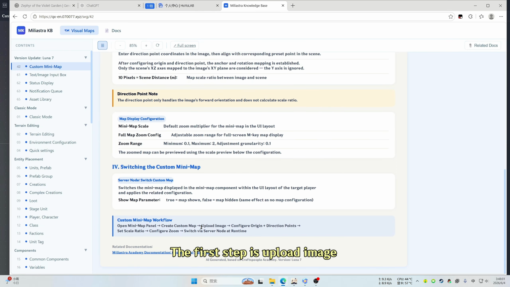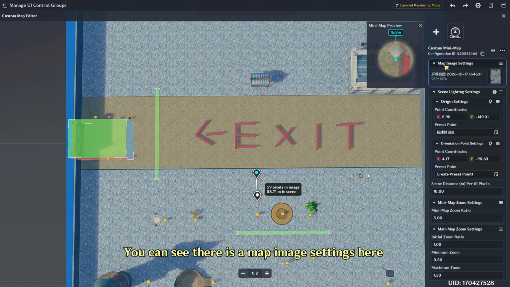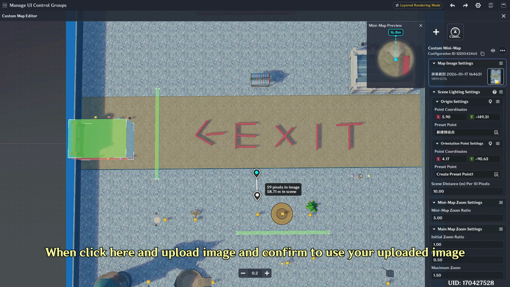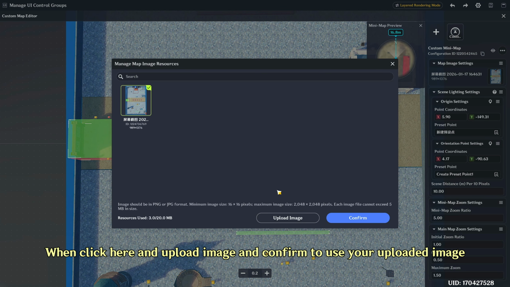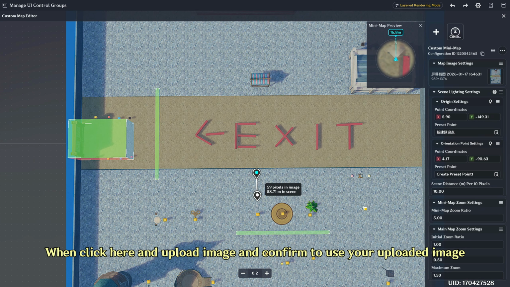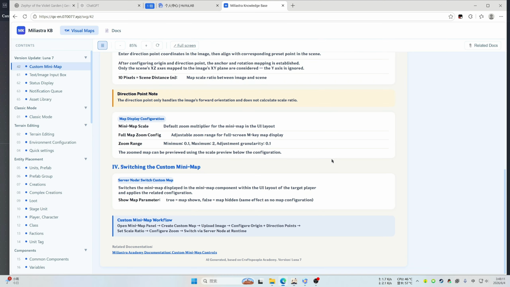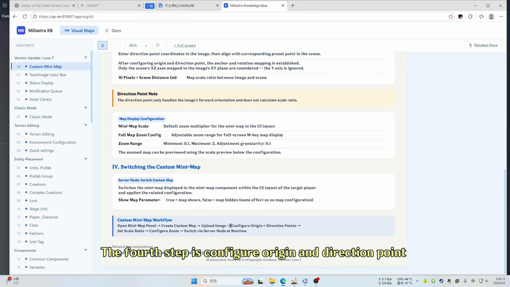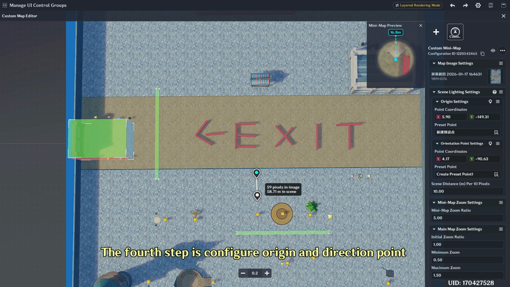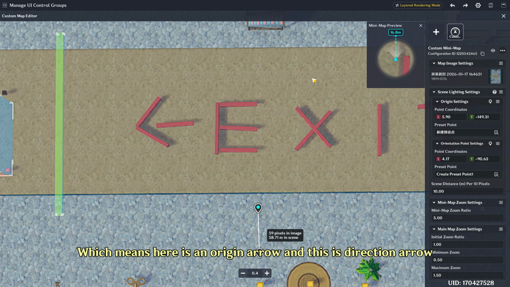The first step is to upload an image. You can see there is a map image setting here. You can click here, upload an image, and confirm to use your uploaded one. The fourth is to configure the origin and direction point, which means here is an origin arrow and this is a direction arrow.